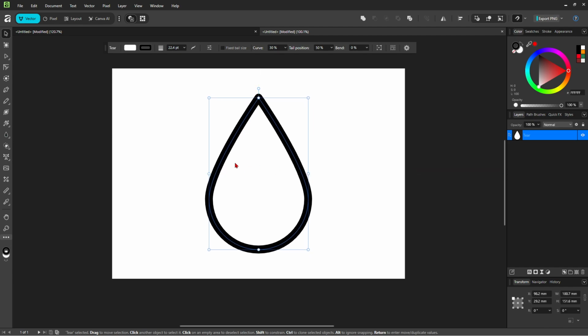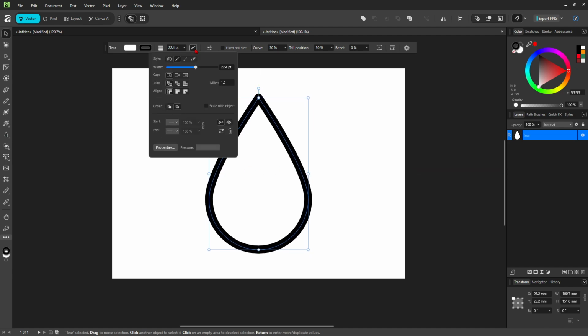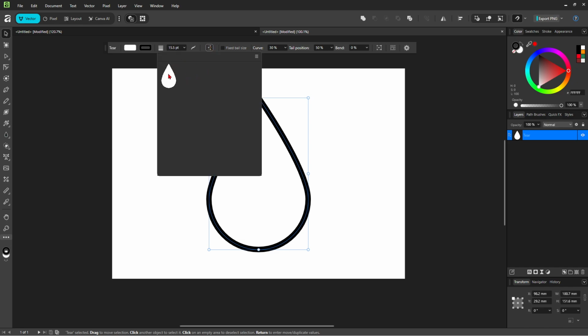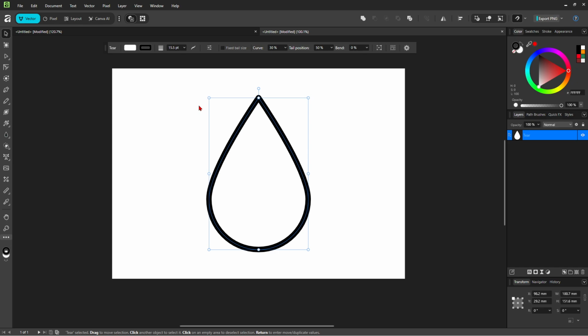All right, now let's move on. We can also edit the stroke settings here. We can edit the width here. We've got different styles we can add on. Like so, we can cap it, we can join, align. Now, if you've got any presets, if you use this before, they're going to be saved into here. So click onto that and you can add in any presets that you've saved in the past.